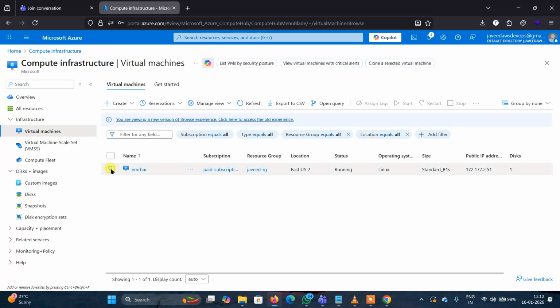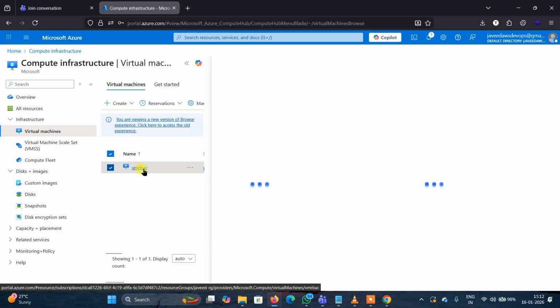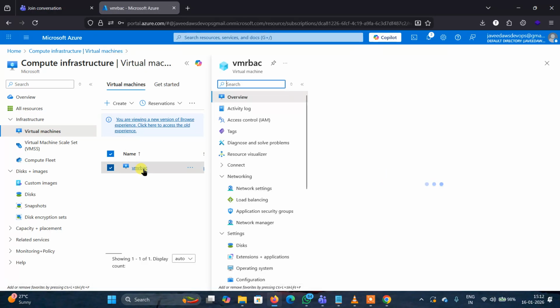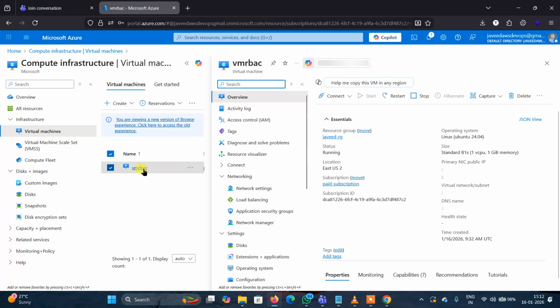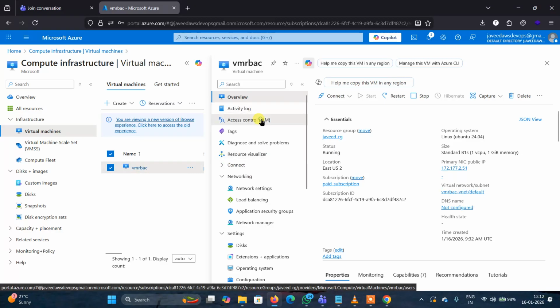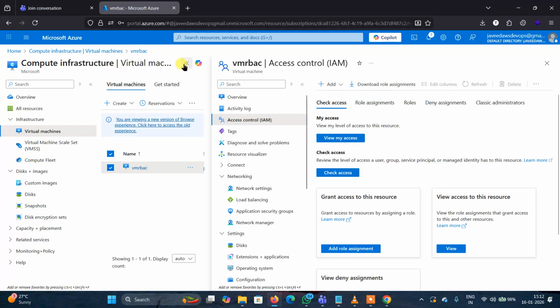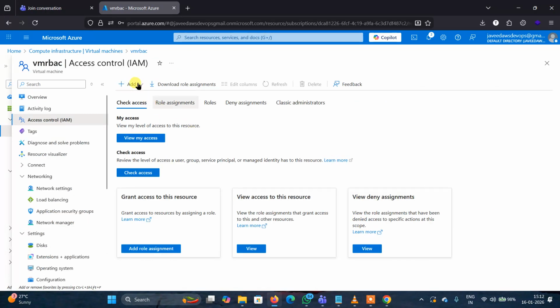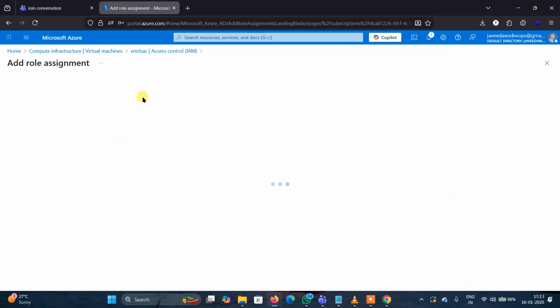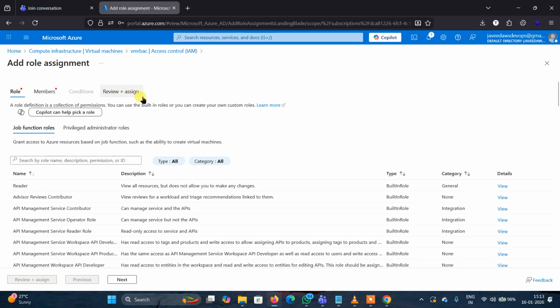Just click on this virtual machine. Again go to the access control. Click on add, add role assignment. I am giving the owner permission for the user to access the virtual machine resource.